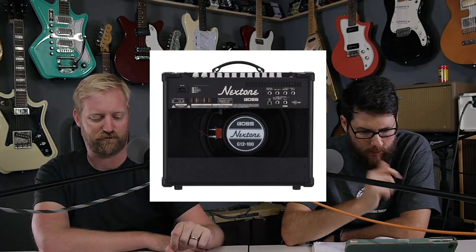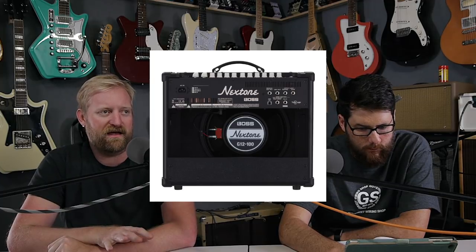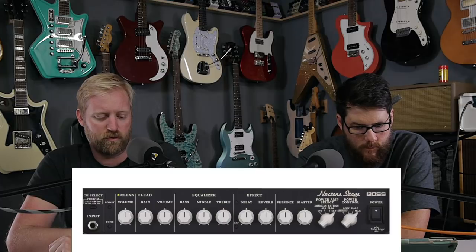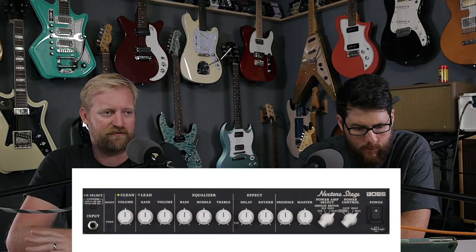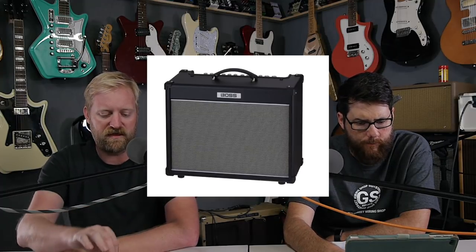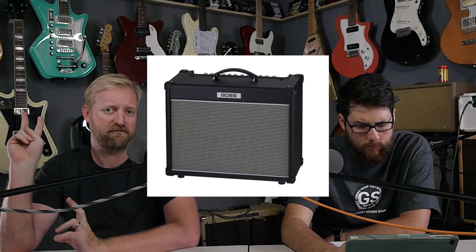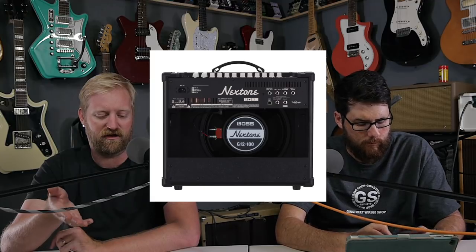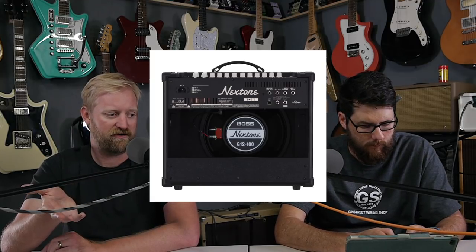I've got screen grabs of the 40 watt here. It looks like it's the same format and build style as the Katana series, but this is much more oriented towards just being a straight ahead amp, not like fooling around with being a modeling amp at all. If there's any sort of modeling, in air quotes, because I know it's not actually a modeling section, it's that you can select different styles of power amp tubes. Well, at least their emulation of it.